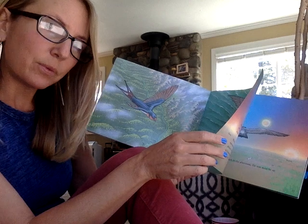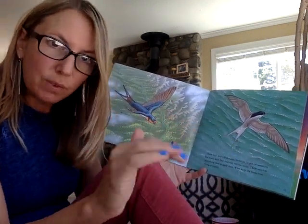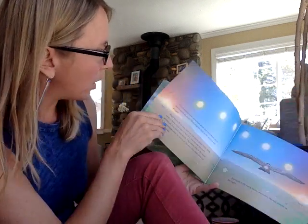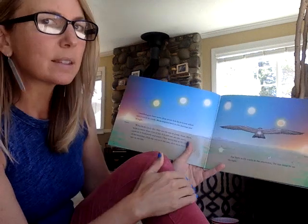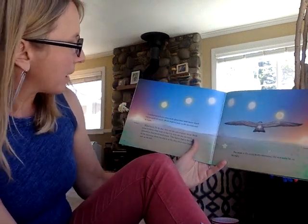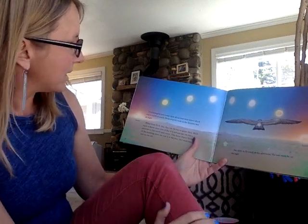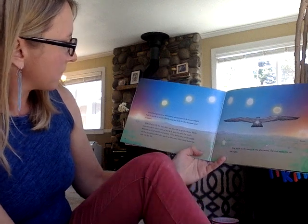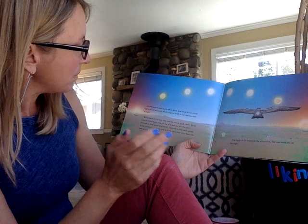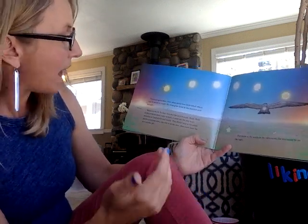Because I could see if they're flying over a river, they might recognize the bends of the river and the mountain ranges. But if they're just going over the ocean, it's pretty amazing that they don't get lost. Ornithologists have some ideas about how birds know which way is north or south. Birds migrate both in the daytime and at night. When birds fly by day, they use the sun to guide them. Birds seem to know what time of day it is and can use the sun's position to find north and south.